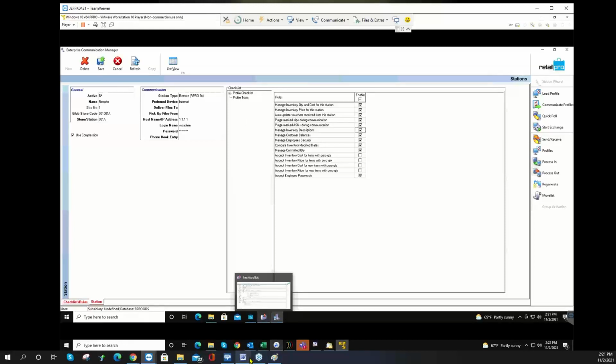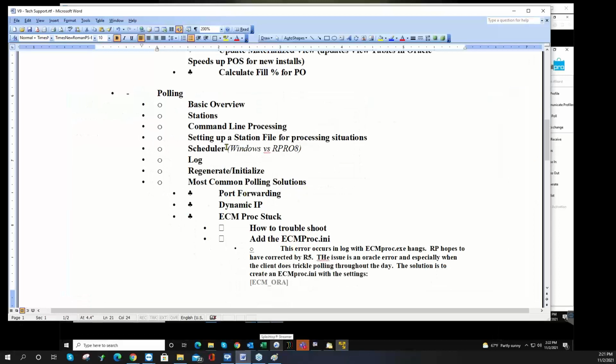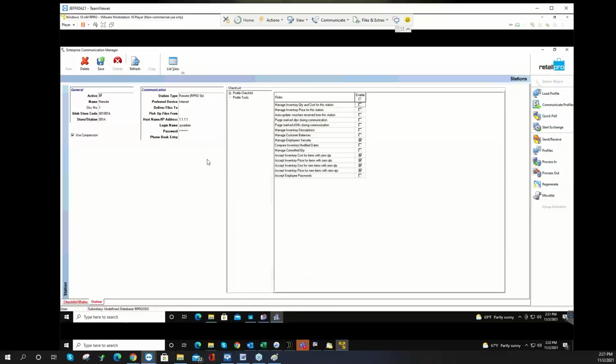All right, back to the checklist here. What else do we have to cover in this area? Oh yeah, processing with command line. Yep, that's excellent. So let's cancel all these changes. We don't care. And I should probably turn this off. I'm not managing security, and we'll save that setting. And now, if I process out right now, the little menu goes gray. We sit here staring at the screen. Nothing happens, right? Because polling is invisible. Cannot see it. And it's good. I don't want my associates to see it. I don't want them to ever see it.